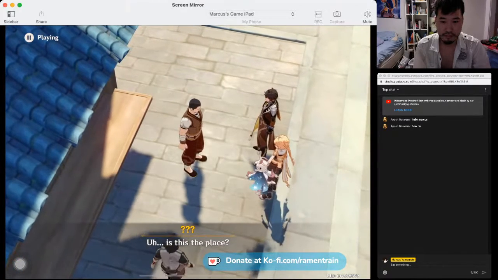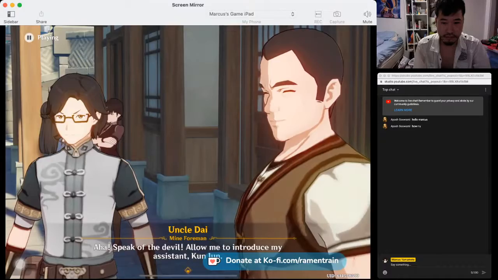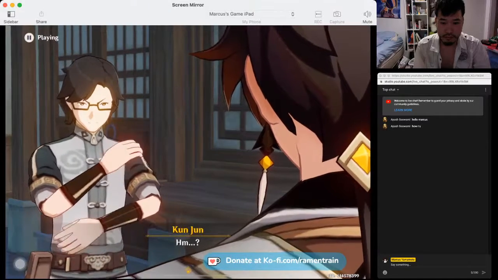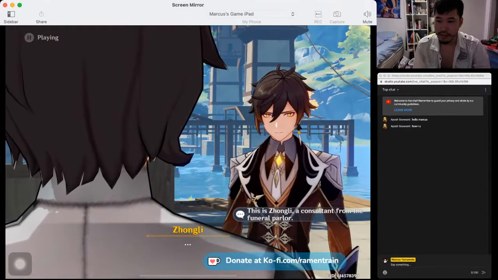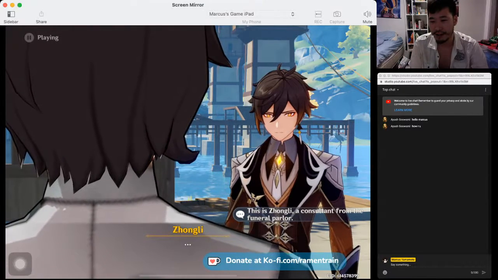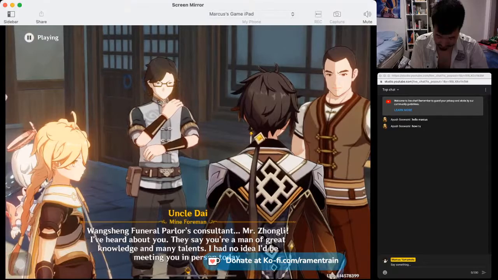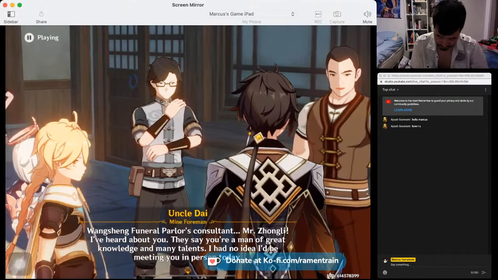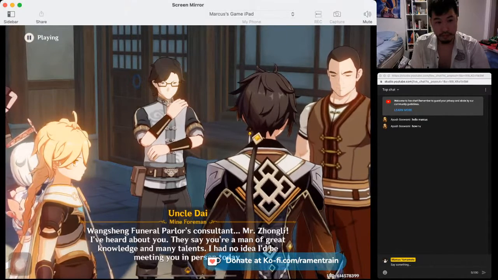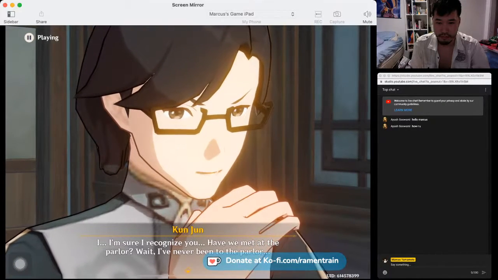Is this the place? Aha! Speak of the devil. Allow me to introduce my assistant, Kun Jun. Young Kun, these are two adventurers assigned to us. And as for this gentleman... This is Zhongli, a consultant from the Funeral Parlor. Mr. Zhongli. I've heard about you. They say you're a man of great knowledge and many talents. I had no idea I'd be meeting you in person today. I'm sure I recognize you. Have we met at the parlor? Wait, I've never been to the parlor.